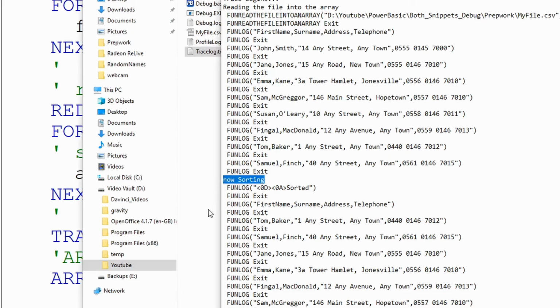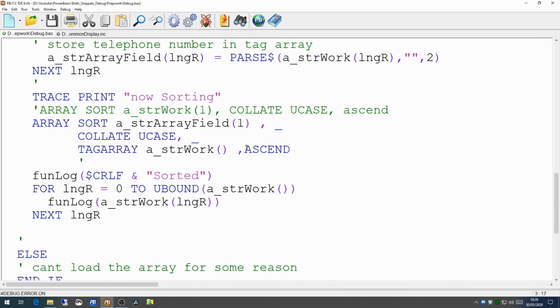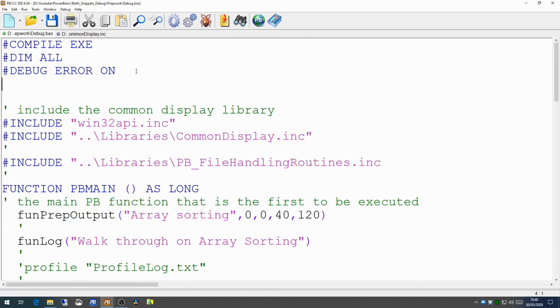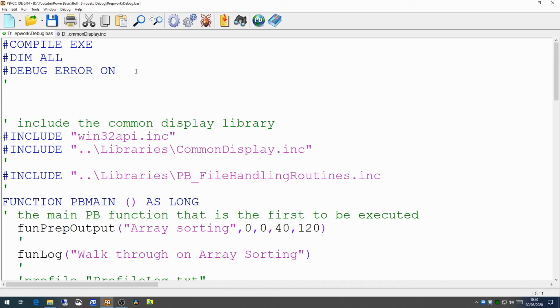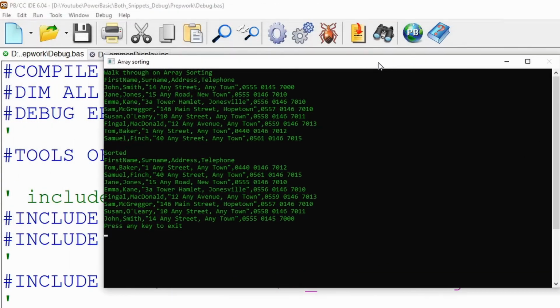And there's the command we just put in. So we can actually break our program up into different sections and see how far it got. Now if you wish to turn trace off at any point in the code, use a trace off command. And to take our trace out completely, we could remove all the trace commands from the code, or we could just use the tools command. You'll see the difference in the execution speed between having the trace on and having the trace off.